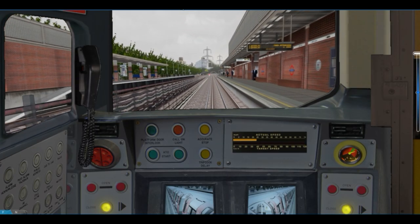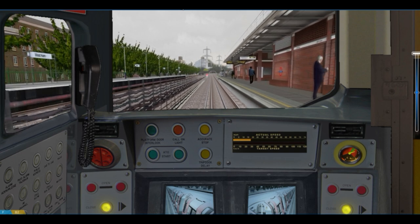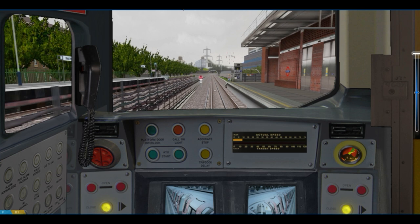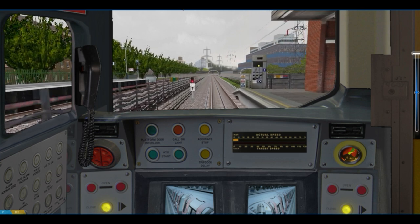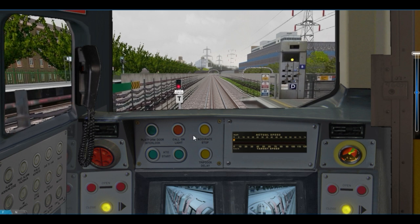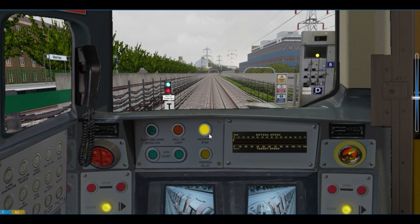We're applying light brakes now to slow the train down, generally feathering between brake notches 1 and 2 to keep a good braking curve so that I have enough speed in case I slow down too soon. Using notch 3 as an additional brake application if approaching the stop area too quickly. Approaching the stop area now, feathering the brakes and looking out the side window on the left. Just about to come to a halt. We're within the stopping area of the stop point. Securing the handle by pressing space and opening the doors on the right-hand side.